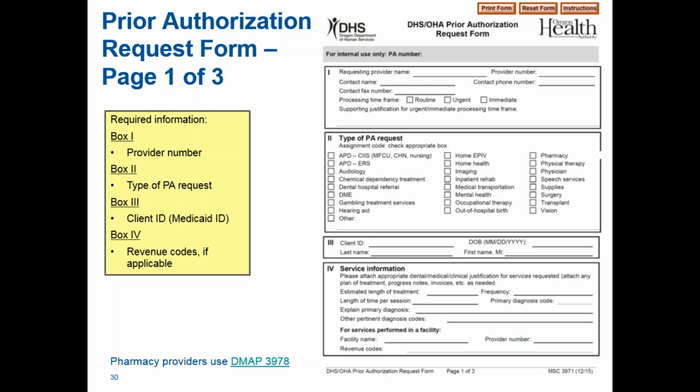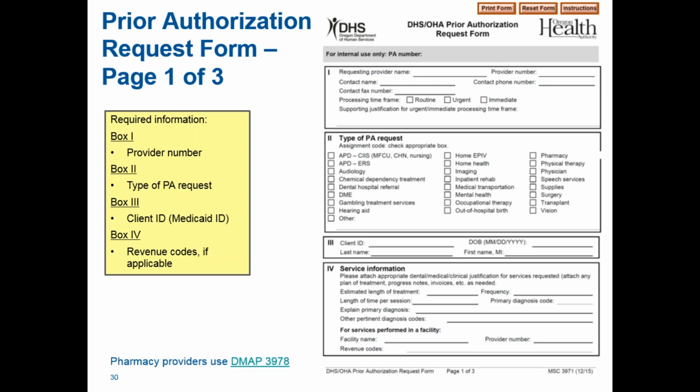So in box 1, our requirement is that we have your provider number. Can that be the Medicaid number, NPI, either? Yeah, you can put either of those numbers. The Medicaid number is preferable. Yeah, the Medicaid number is always preferable, even when you're using the provider web portal and putting in service providers or referring providers, because sometimes your NPI is shared across different Medicaid IDs, and we don't want the system to pull the wrong Medicaid ID.